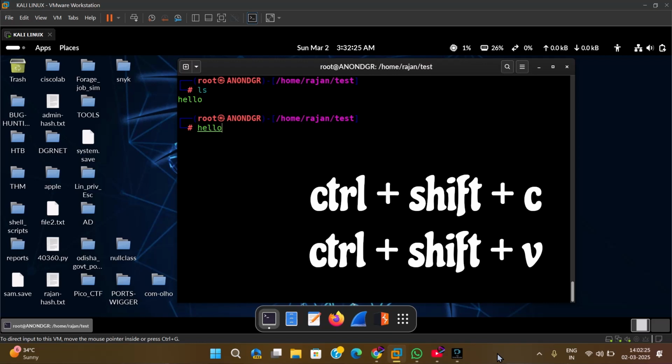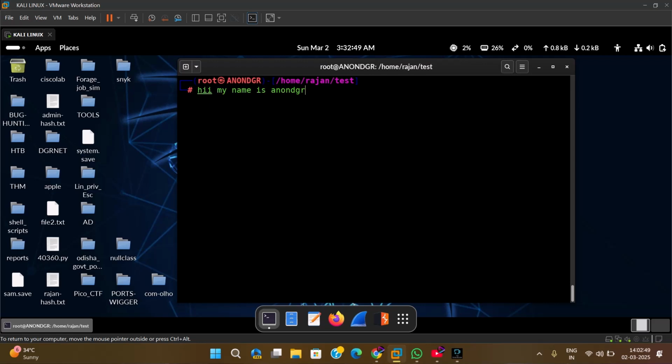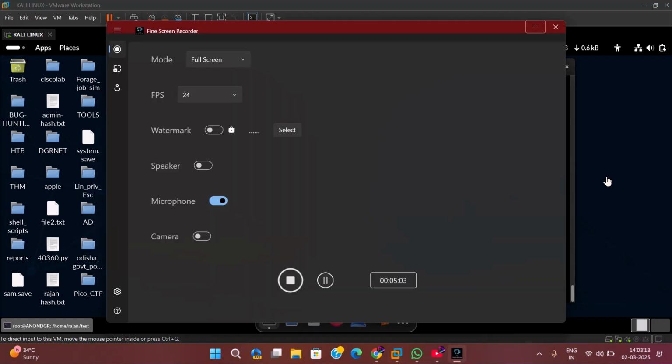For example, let me clear it, and write something: hi, my name is nondigger. If I want to copy it, I simply select it and press Control Shift C as usual, and then if I want to paste it, Control Shift V. As you can see, I can paste it. So this is how the Linux terminal works.